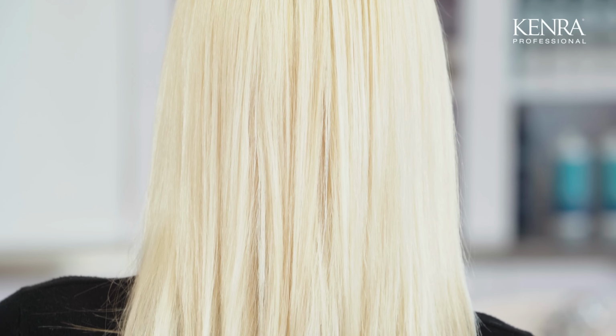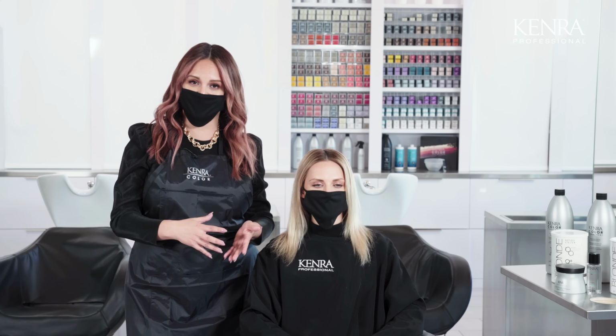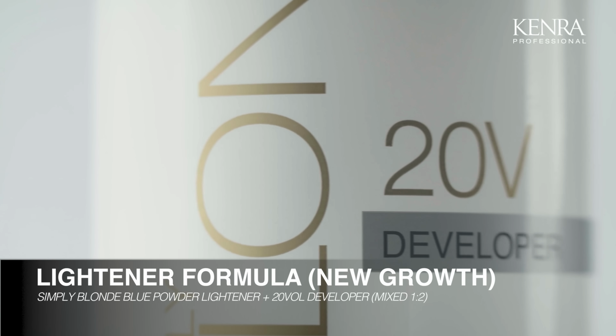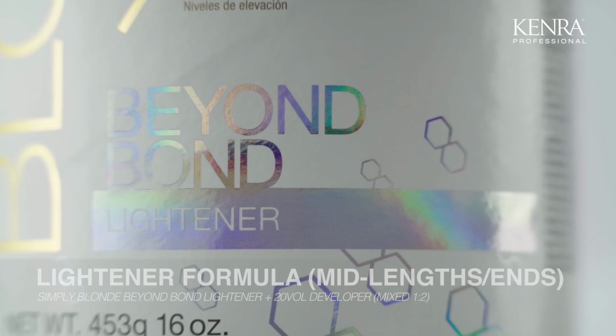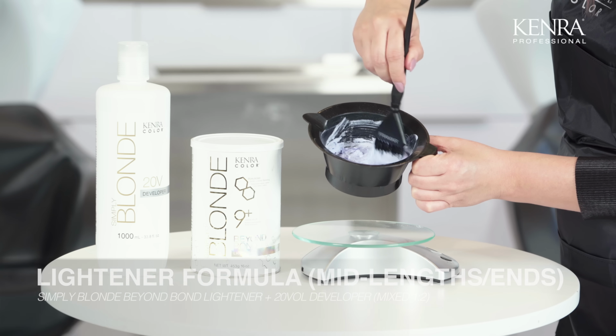Anything darker than that is actually gonna expose that orange underlying pigment, which can make it really difficult to neutralize. Plus, it's not gonna give us the perfect canvas to create those creative shades. So for her new growth area, I'm gonna go in with blue powder lightener at a 1:2 mixing ratio with 20 volume developer. And then for those mid lengths and ends, I'm actually gonna go in with Beyond Bond lightener at a 1:2 mixing ratio, so that way it can protect her hair as it's lifting.